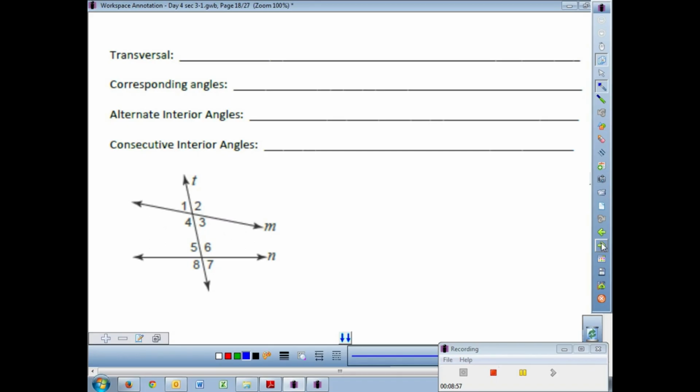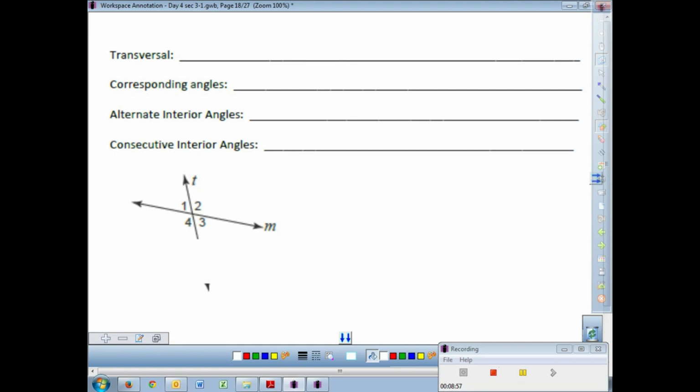So now we get into the big meat and potatoes of what geometry is all about, recognizing types of angles. Okay, so here's the new picture. But it should seem pretty familiar if I were to cover up this stuff down here. This is our old picture that we've been doing for a couple chapters now, and we should know some types of angles in this picture already.